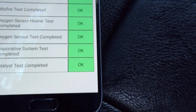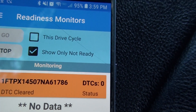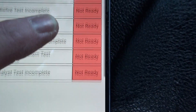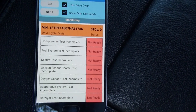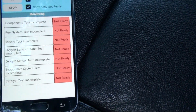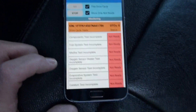You can view the non-drive-cycle long-term monitors — they're all fine as expected. The app is still continuously polling. You can filter to show only monitors that are not ready. For long-term monitors there's nothing not ready, but for drive cycle of course everything is not ready. In real time you'd see these disappear or turn green as they pass. I tried to start my truck but the battery is dead, so I can't demonstrate that live.